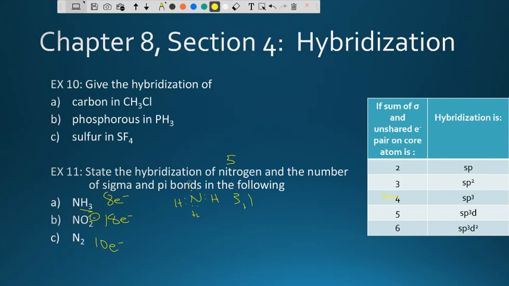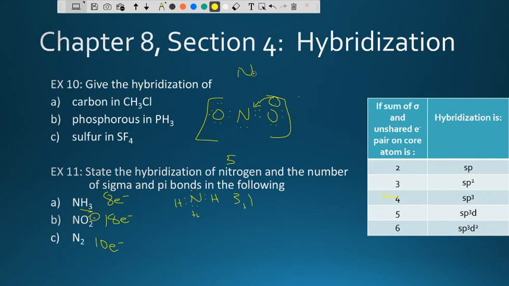NO2 with a negative, so the entire thing has one extra electron around there. And so here's my nitrogen. I've got two oxygens. And so that's 2 and 4, 6, 8, 10, 12, 14, 16. And so I need to have one more set of electrons around there, don't I? And so notice I do that. So that's 18. But notice my nitrogen does not have a full octet. So I'm going to share one of these into here, and I end up with a double bond then.